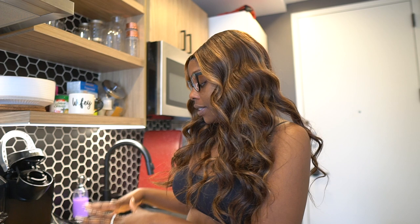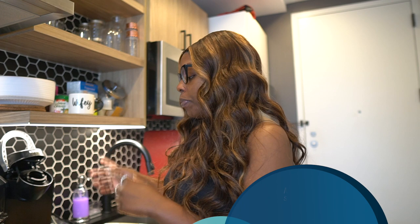I didn't show you guys me plating the mac and cheese because the mac and cheese ended up being a little watery. Now with me, I make cheese sauce. You don't have to make cheese sauce, you could just put the shredded cheese on and mix it together. But for real Haitian mac and cheese, we make a cheese sauce, so I wanted to do that, and that's how I did it. But when I served it up last night, it was a little bit wet still just because we were starving. So I wanted to replate it today and show you guys for dinner tonight because we're gonna have it again because it was that good.